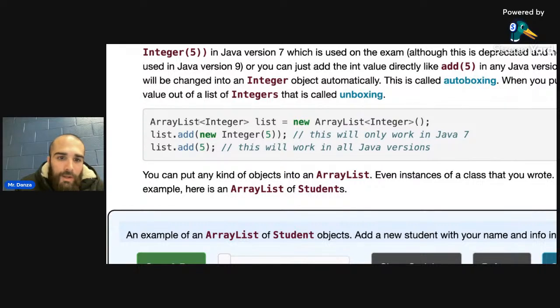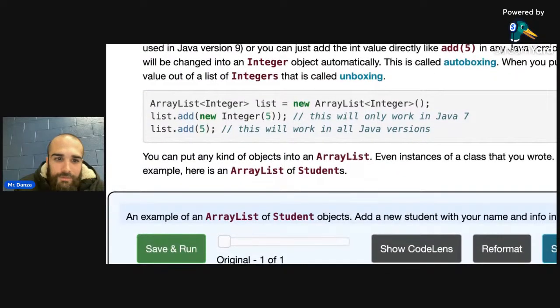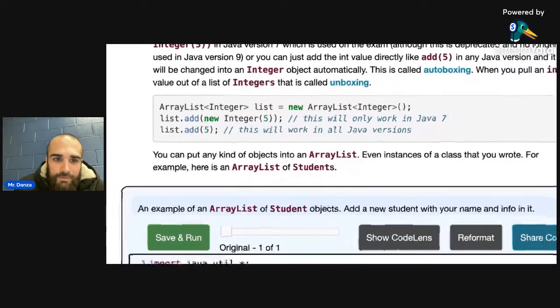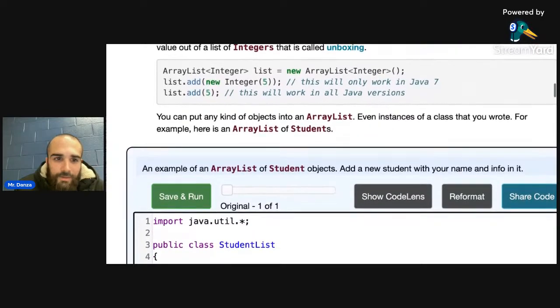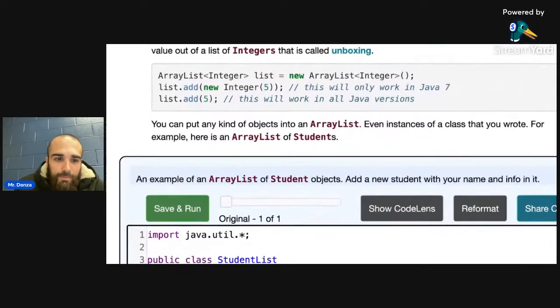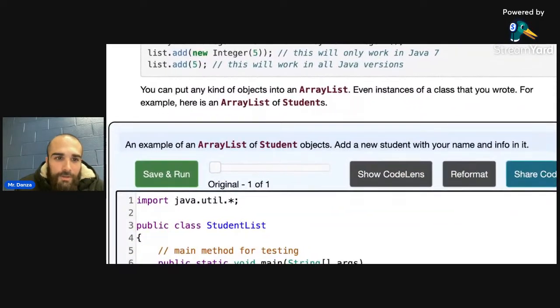It says ArrayList is going to be full of integers, and we call it list, and then we have to say it's a new ArrayList full of integers, which makes it blank. It says this will only work in Java 7. This will work in all Java versions. Cool. Doesn't matter. They're trying to confuse you there for no reason.